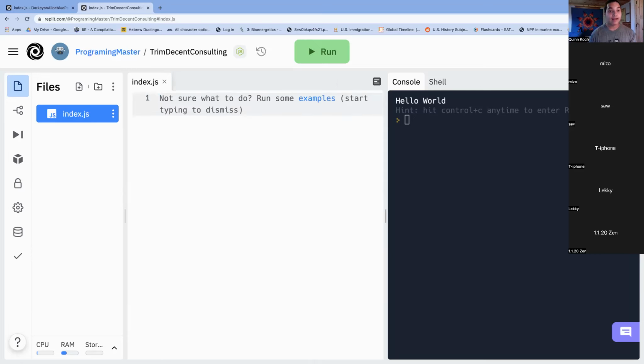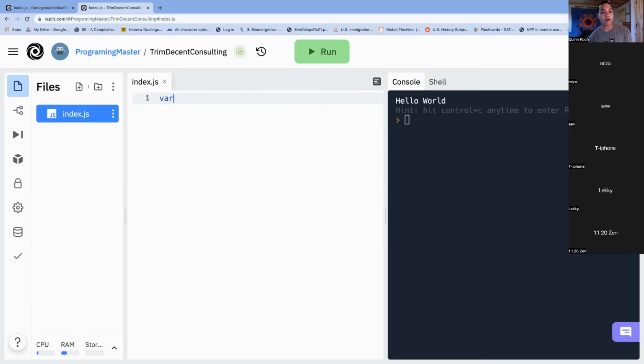Now, variables. A variable is a bucket that you can put information in. It is an identifier to later be able to access certain information. To make a variable, we would type in var and then the name of the variable.